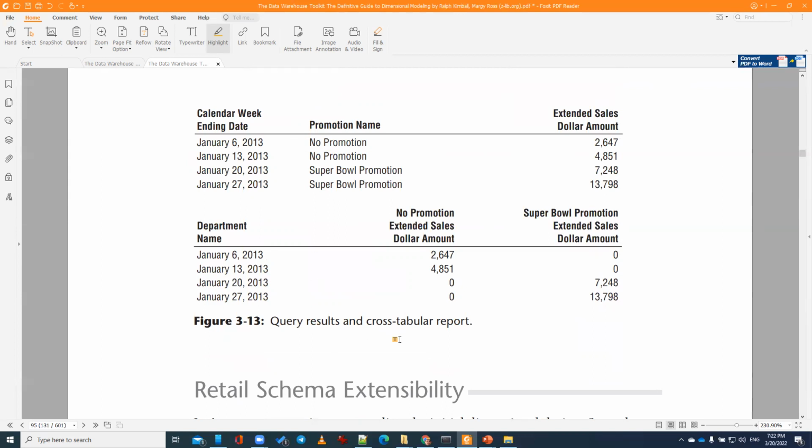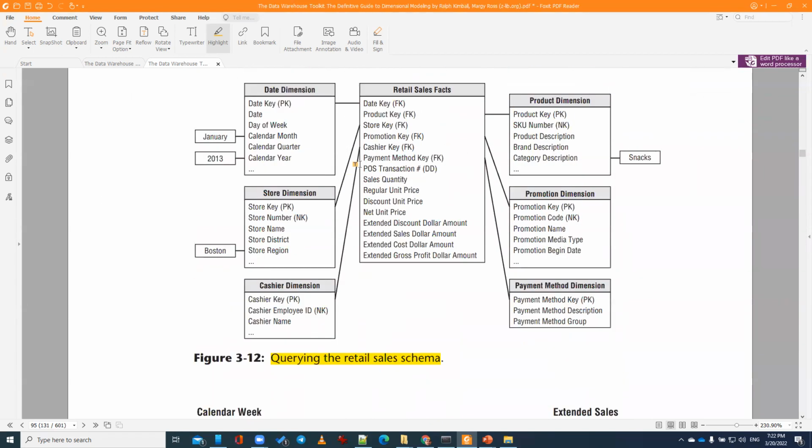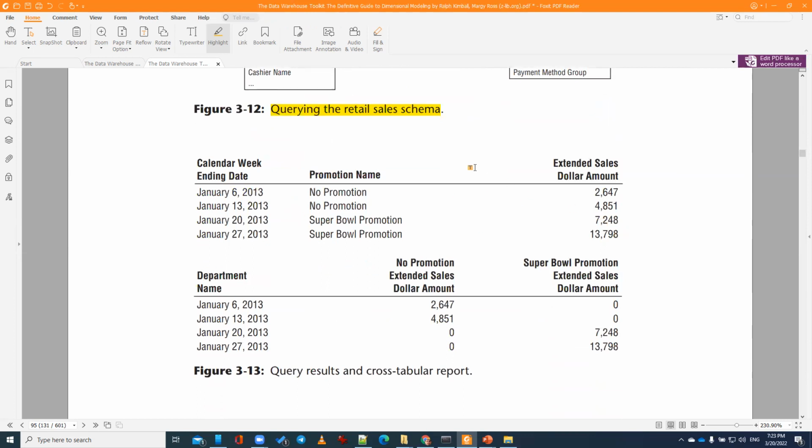Cross tabular report is actually across different queries, but we don't discuss that. So just for example, from this type of fact and dimension table, we get this. This provides an analysis about a particular month and year, for a particular promotion or without any promotion, and what the sales amount is.